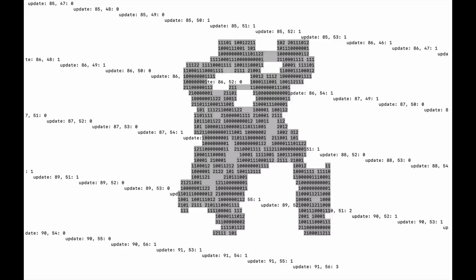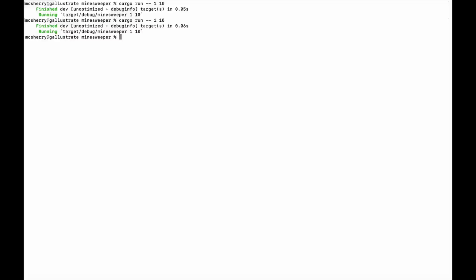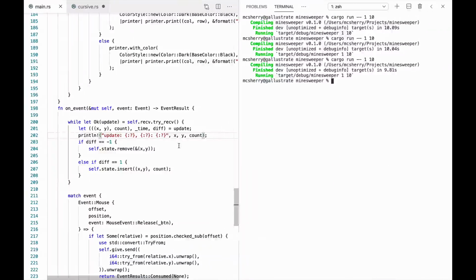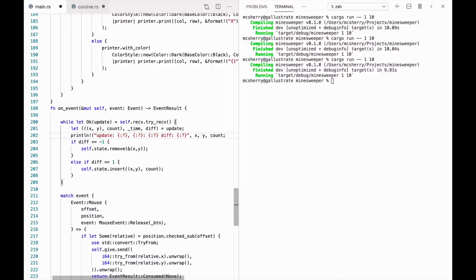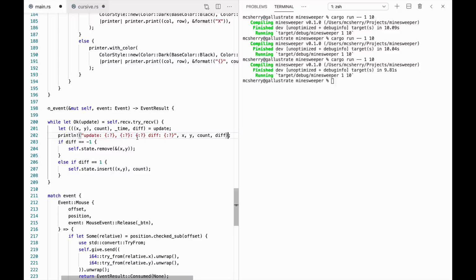Wow, okay. So we're getting, I see counts of 2. Oh, I didn't draw the, I'm sorry, I didn't draw the diff, which is actually super important. And to be honest, let's get rid of all this.